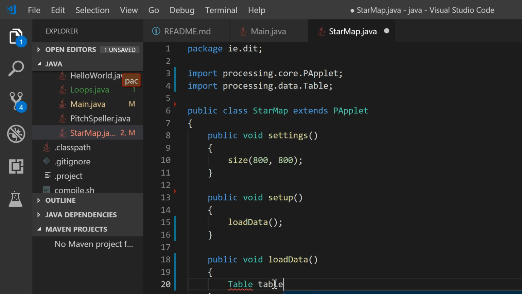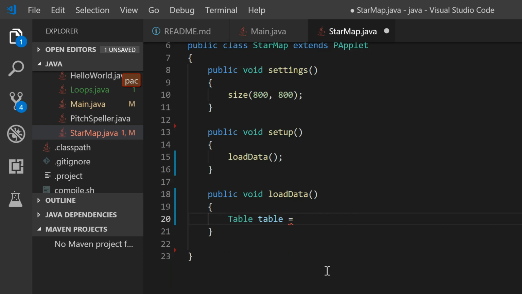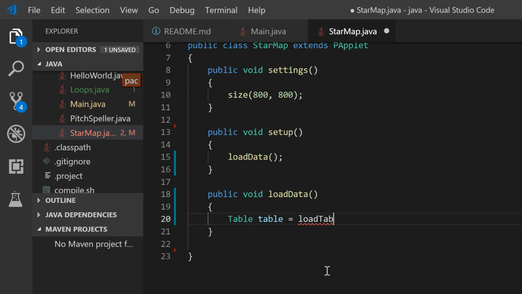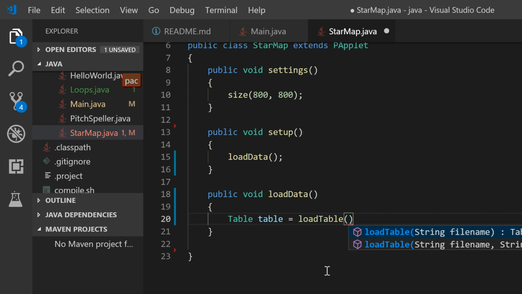So you can construct one, and there are lots of things you can do with a Table object, but we're just going to load the table. We're just going to load that data set into the Table object, right? So the method that you call to load that data set into a Table object is loadTable. All right, so this takes one and then an optional parameter.